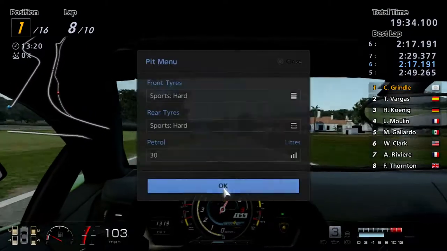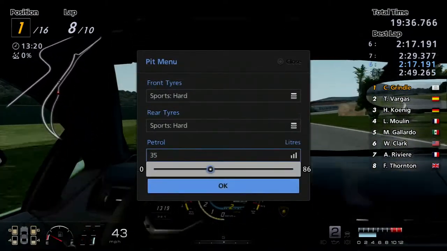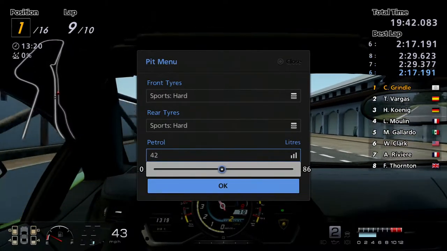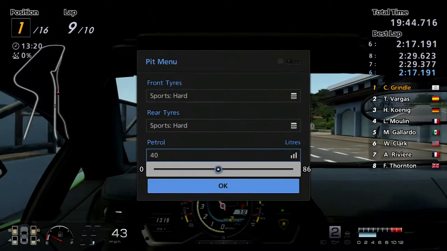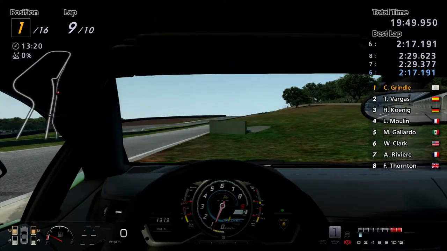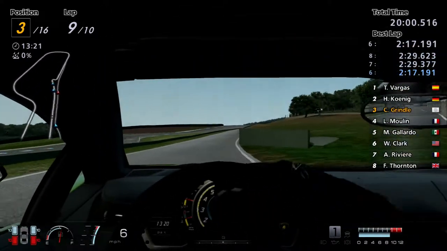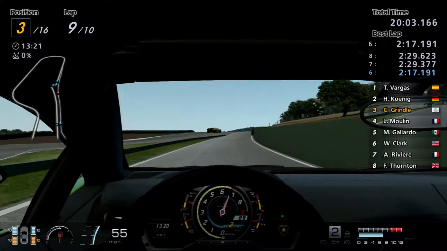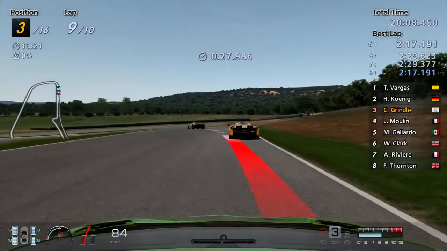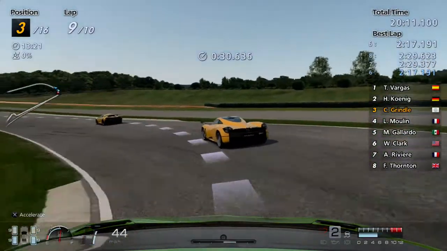In we go. Okay, so we won. That's half a tank. 40. Go for it. Come on, come on, come on. We don't want 40. That's too much. Okay, we made it out. There's first place and second place there. That was so lucky.